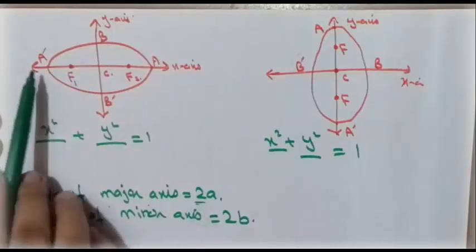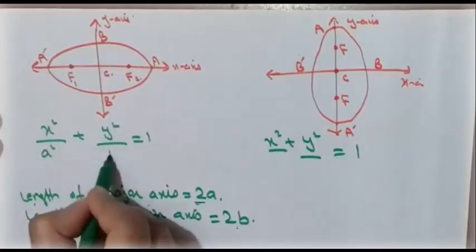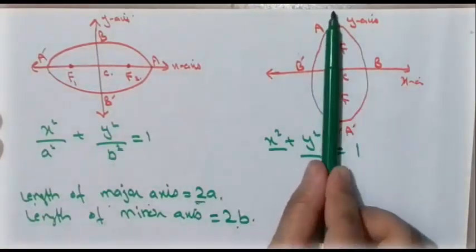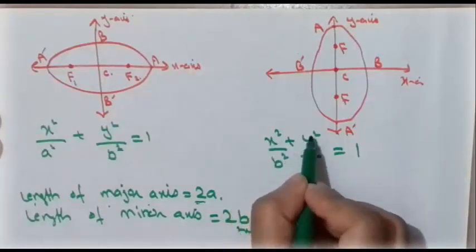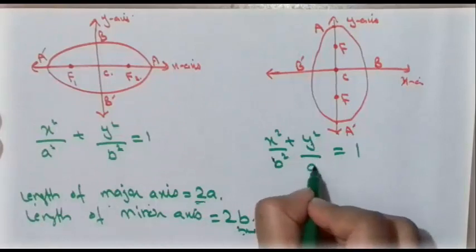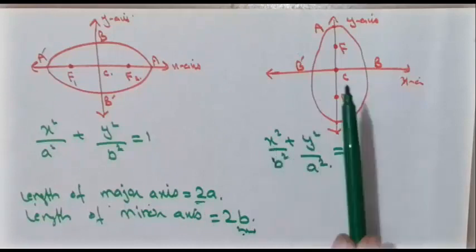So remember that whenever it is the major axis, we use x square over a square. For the minor axis I will use b, which is b square. In a similar way, if you notice that here the major axis is the y-axis, and on the y-axis the length is 2a. So y square over a square, and the minor axis is the x-axis, so we will use b for the minor axis, and for the major axis we will use a. So here is the simple technique. We will remember the equations, and just by seeing the equations we can imagine which ellipse it forms.